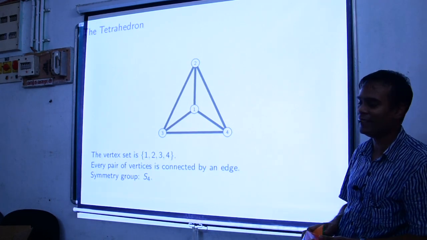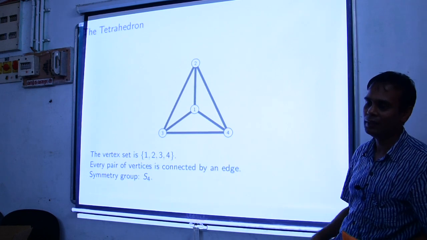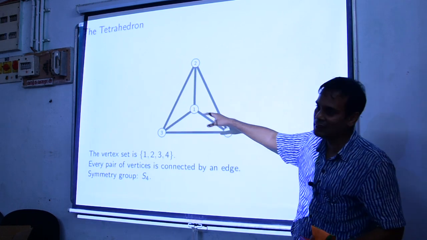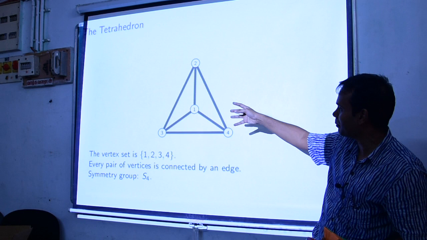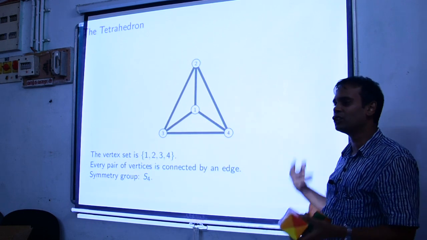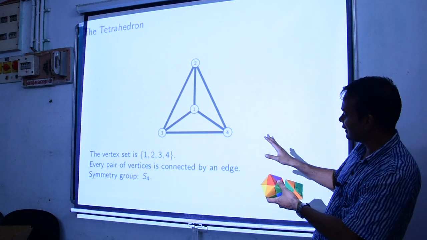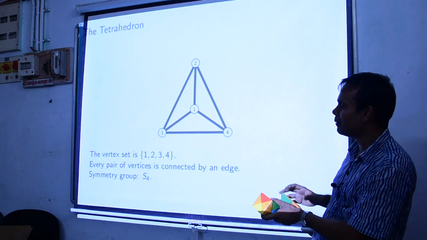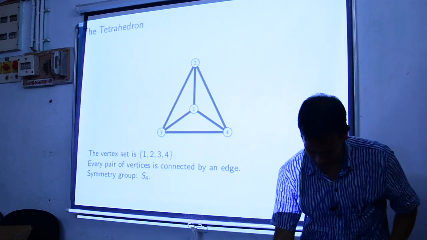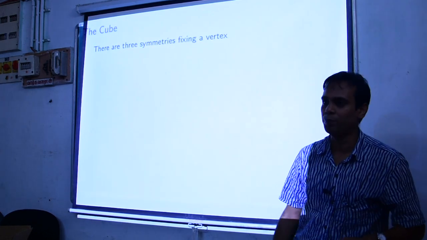I'm just saying you look at the edges, the vertices. Think of that as they're numbered 1, 2, 3, 4. And what are all the ways I can rearrange them and still preserve these edge relations? That means after permuting, if two things are connected by an edge, after permuting also they should be connected by an edge. But since everything is connected by an edge, there's nothing here. This is an easy example. I'm spending more time on it just so that we can understand the basics. Let's go to the slightly more difficult thing, the cube.